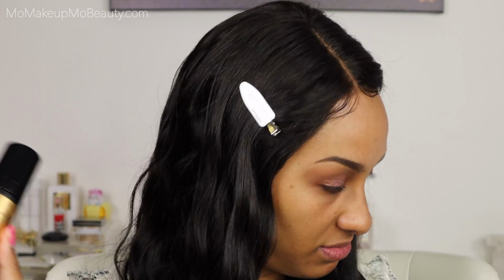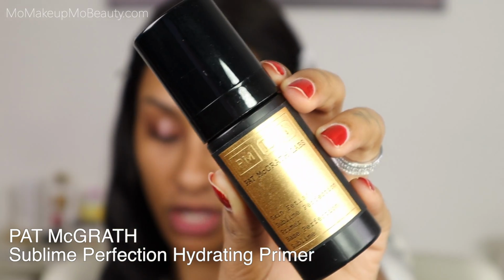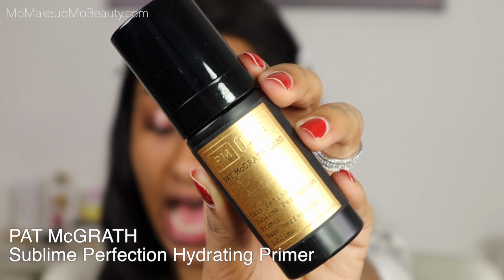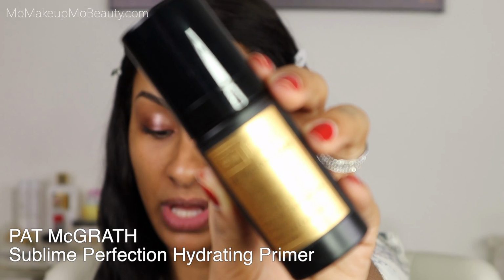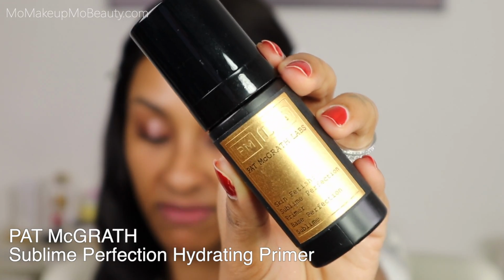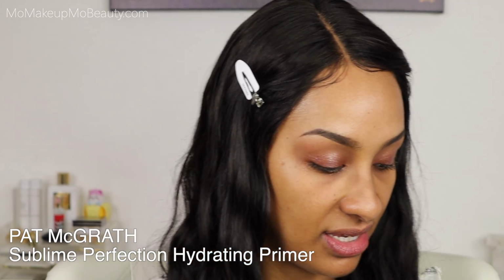What I'm going to do is prime my skin with this, and then I'll set with this. So this is Pat McGrath Sublime Perfecting Hydrating Primer. It's a perfecting primer that smooths, hydrates, and blurs with a sublime silkened effect that ensures a flawless canvas and makeup application that lasts. Okay, so again, like I said, this is not particularly new on the market. It's just new to me.